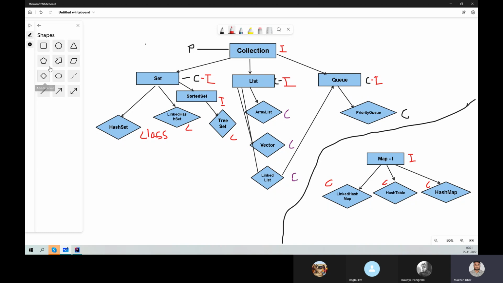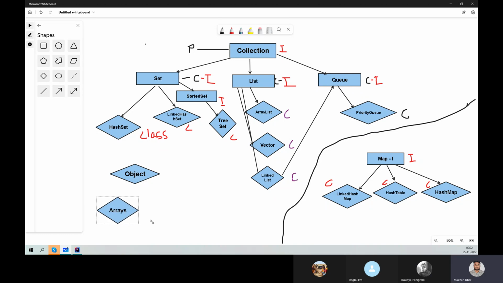Apart from this, we have a few classes. Object is a class. Again, the object class has two subclasses or child classes. One is Arrays.